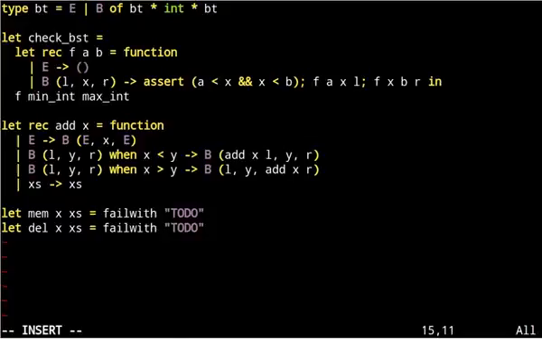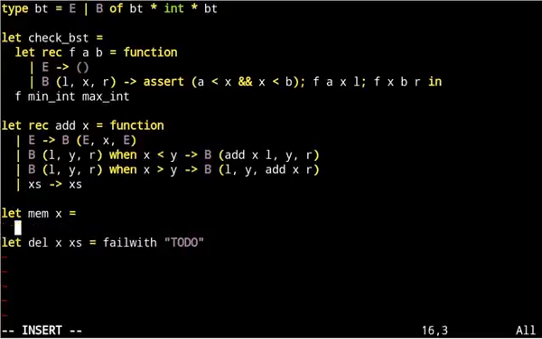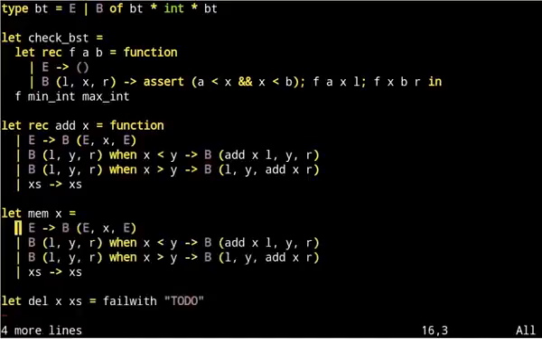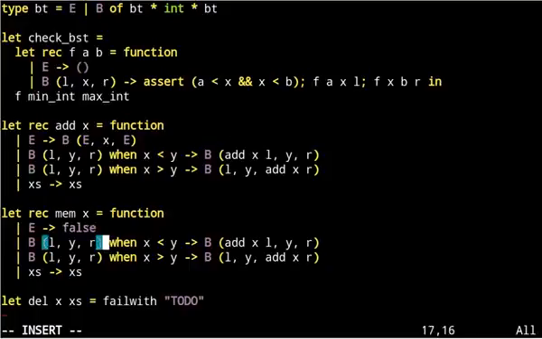To check for membership, we need to distinguish basically the same cases. If we bumped into an empty set, then x is not there.